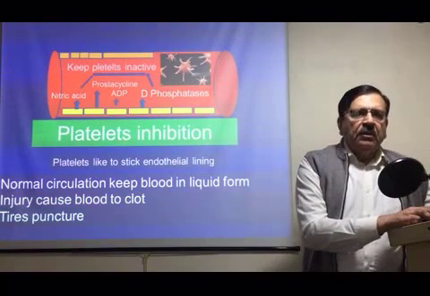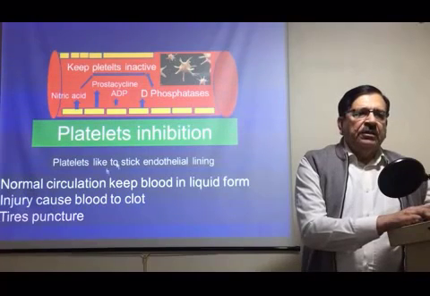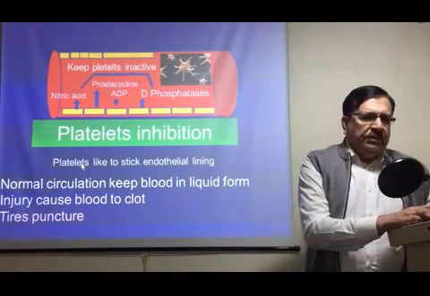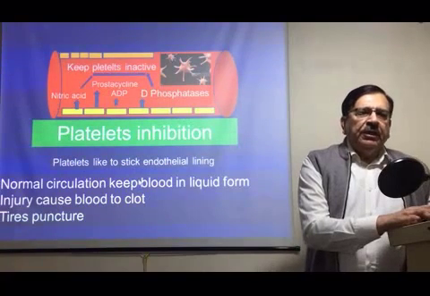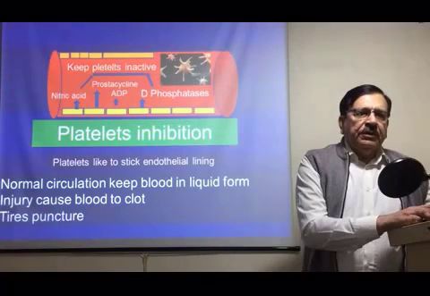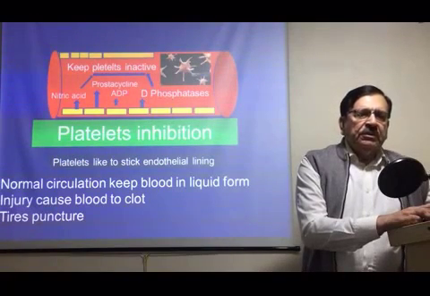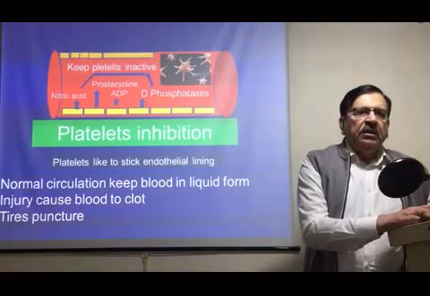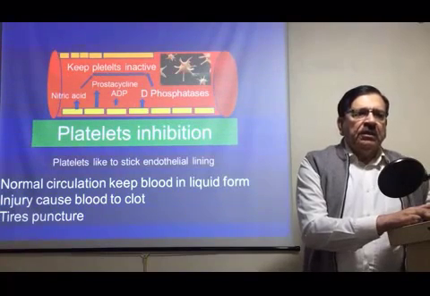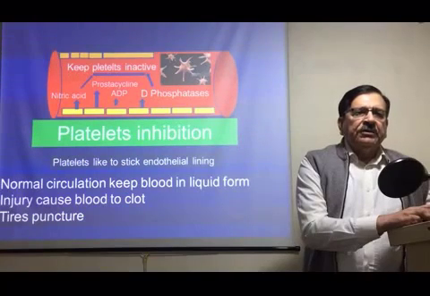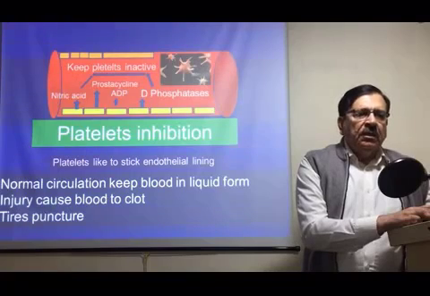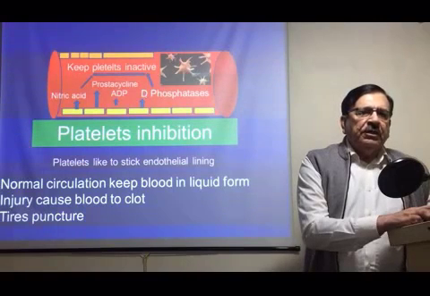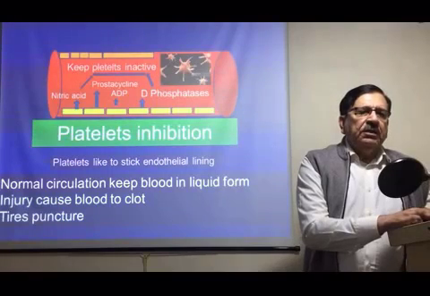When there is injury, clotting of the blood occurs, and this is just like what we put nowadays, as I told you in the previous slide, that this inbuilt mechanism has been present for billions of years. Scientists have prepared a chemical which they put in tubeless tires, and when the tire is punctured and air oozes from the tire with pressure, this chemical is activated and stops the loss of air from the tire. In the same way, this mechanism, which is present since the origin of life, prevents loss of blood from the vessel or the circulatory system.